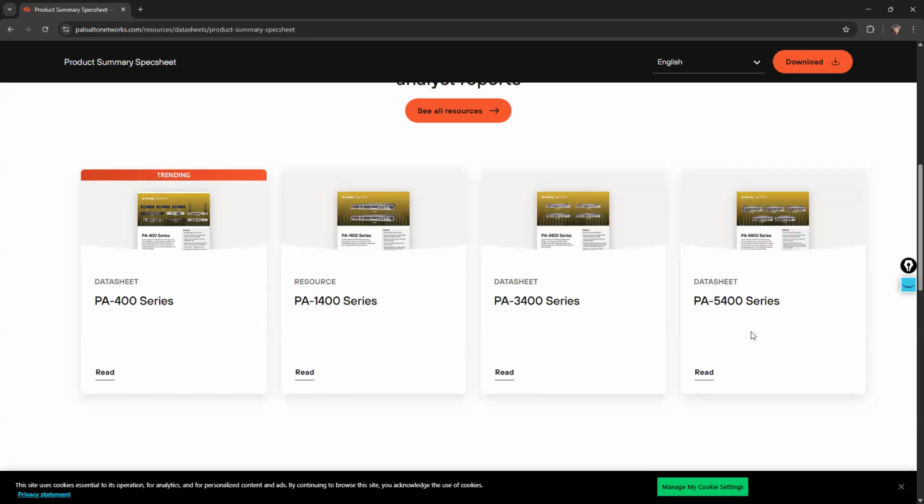They have better switching capacity and can handle more connections. Connections means how many users can pass through the firewall. That's how we decide between low-end and high-end devices.